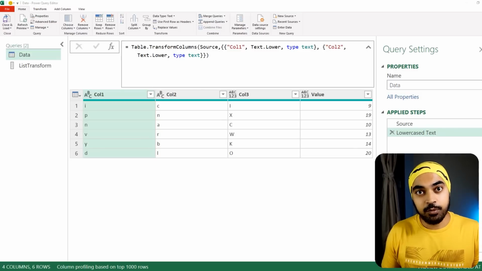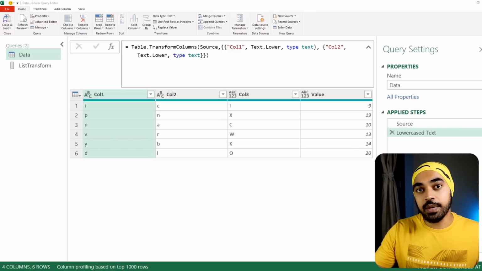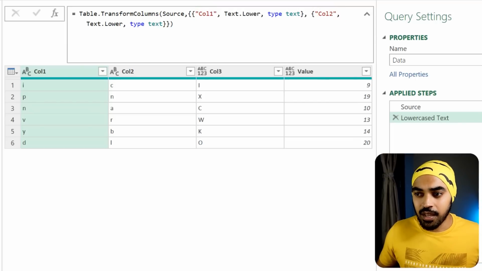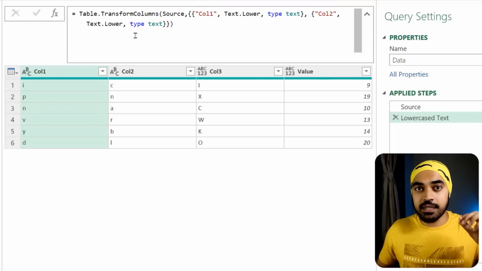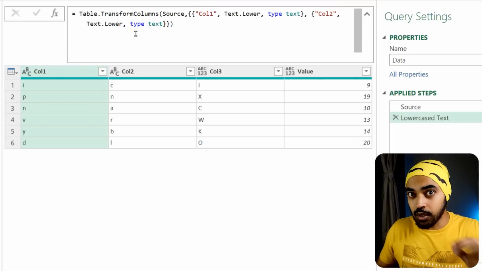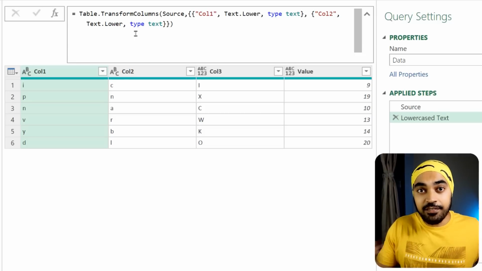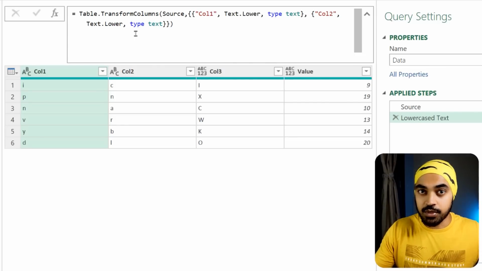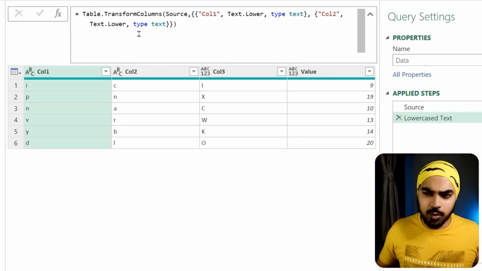The first thing that I would want to build is to automate the names of the columns, which are hard coded in my formula as of now. So column 1 and column 2 are hard coded. I don't really want to have that. So I'm going to create a list and only call the three columns that I would want to have, leaving the possibility that in the future I could also extend the number of columns which start with the word column. How do I do such a thing?